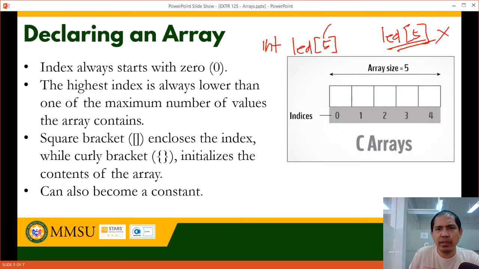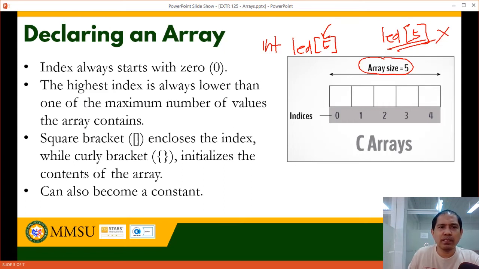And the number here only specifies the maximum number of values that it can contain, or simply your array size. Yan, nakalagay naman dyan. Array size. The highest index is always lower than 1 of the maximum number of values the array contains.